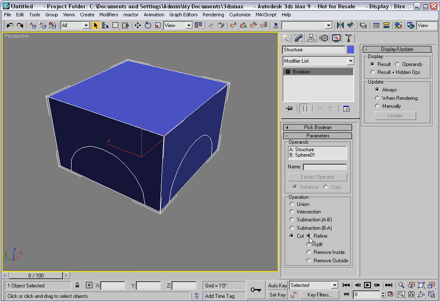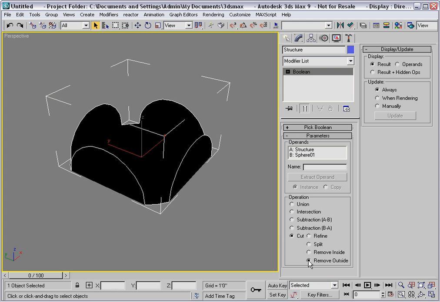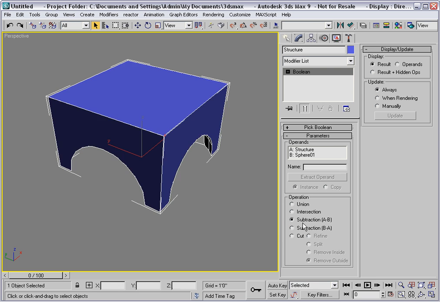Here we can refine the structure by adding additional segments here. We can split the structure into different elements, which could be accessible from an Edit Mesh modifier. We could remove the inside or the outside. But in this case, we can stick with the default operation, which is to subtract A minus B.